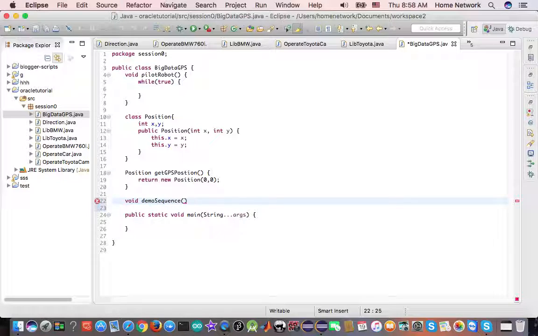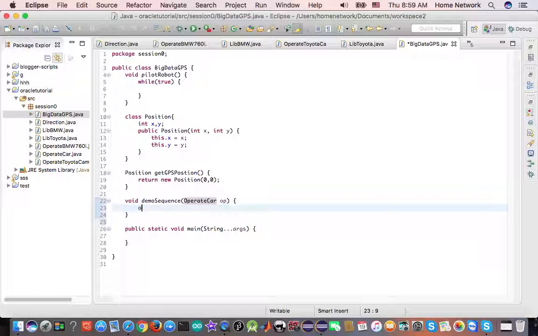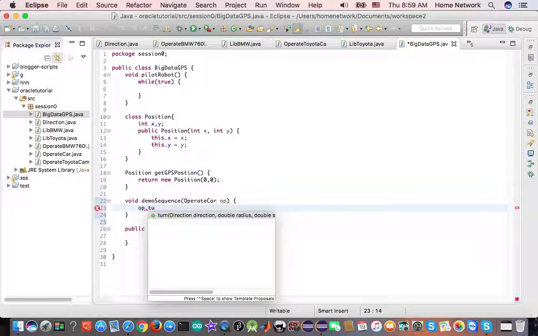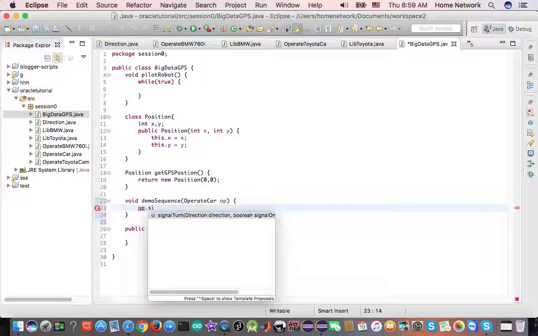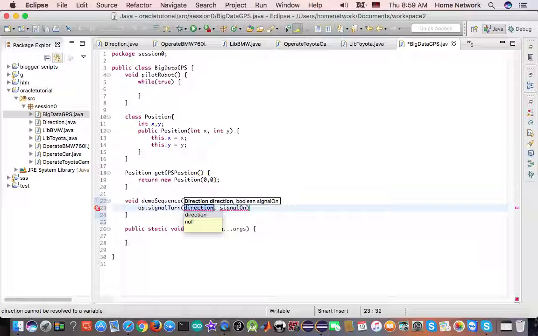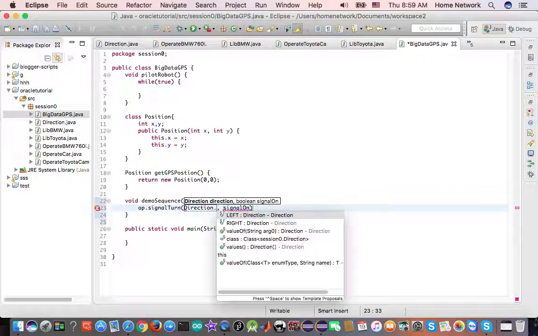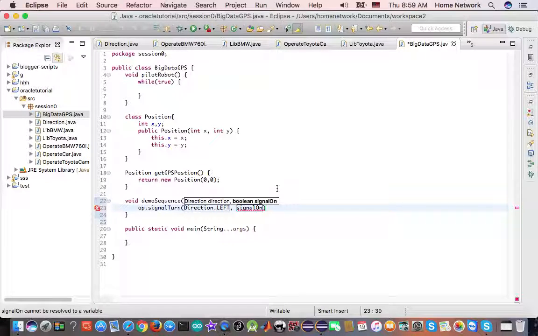In this demo sequence, we accept OperateCar op. We accept this interface, then we drive that and turn signal, turn, direction left, and turn 2.